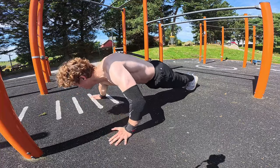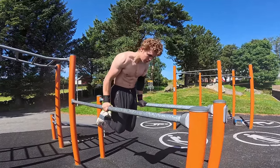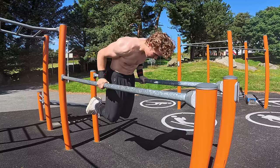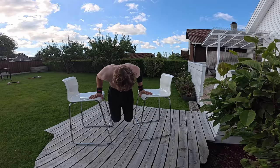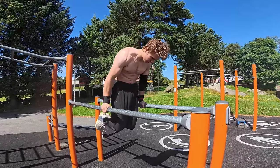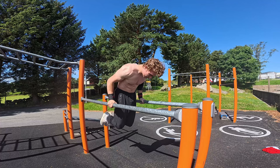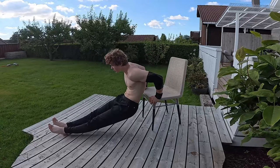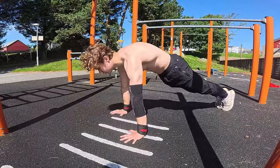The other push exercise I want to cover is dips. Our goal for the push side of things will be to do dips for reps and sets. Dips are not easy, but when you get good at them, this will be very useful for further progress when you're able to load up more added weight. If you don't have p-bars available, you could always use a couple of chairs. There are also different dip variations to choose what muscles to target: a regular dip hits shoulders, chest, and triceps. But if you want to isolate triceps more, you could do bench dips on a bar or a chair. And if you're not able to do any dips at all, I'd suggest starting with push-ups and building your way up from there.